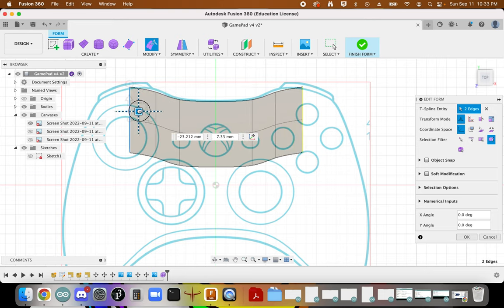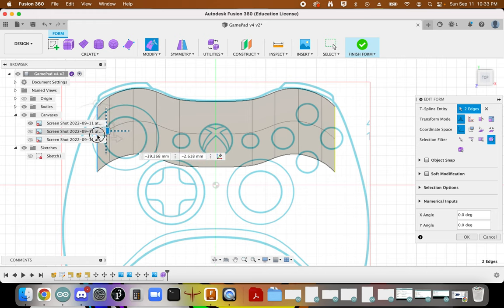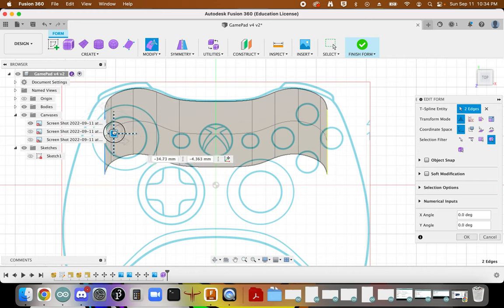And we're going to kind of create multiple forms, trying to work our way through this geometry as best as we can.